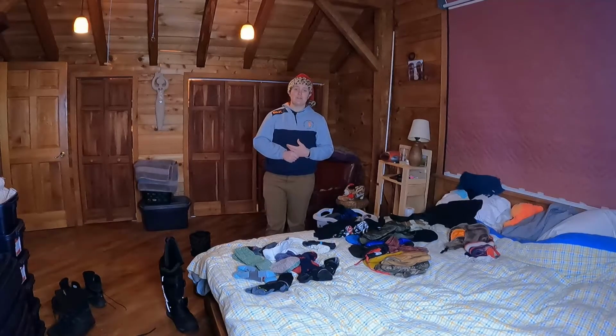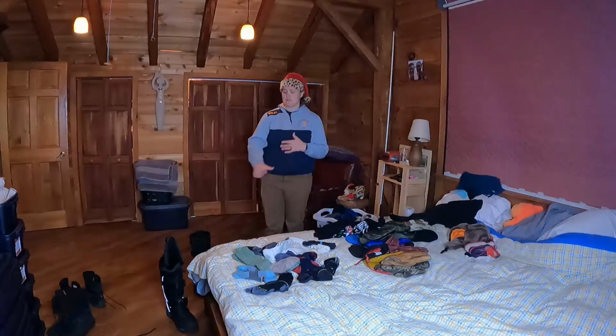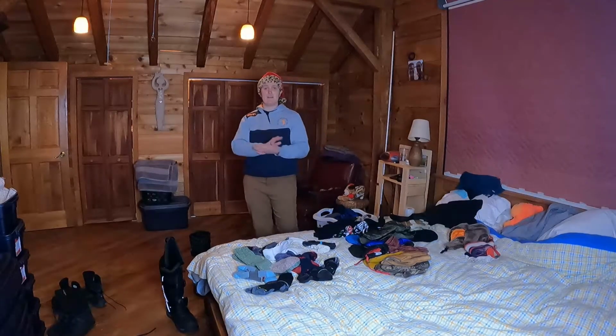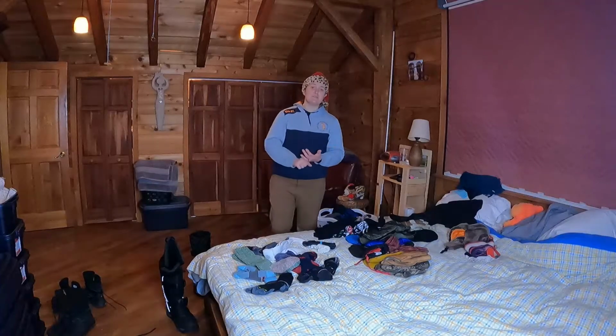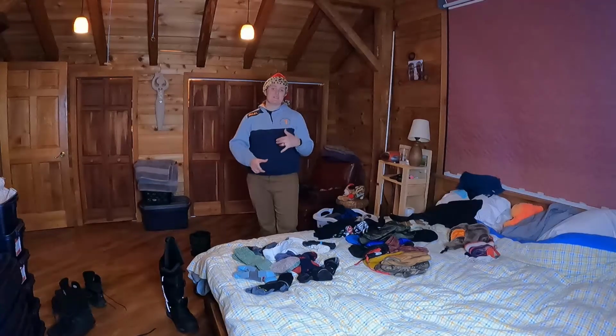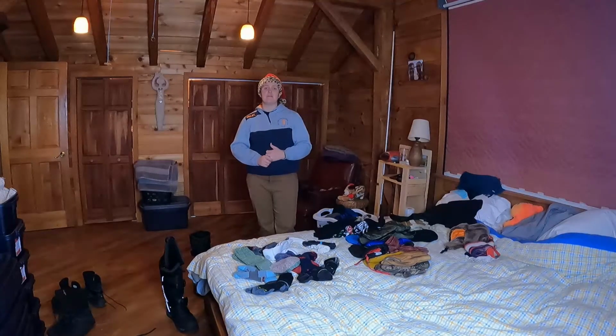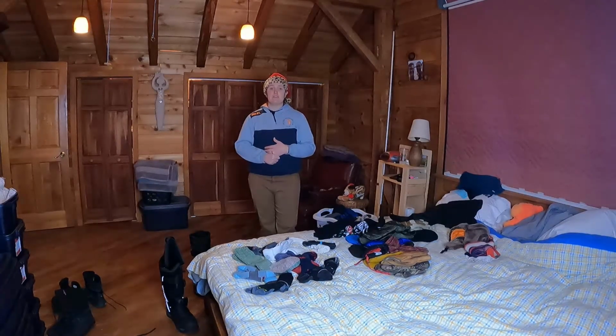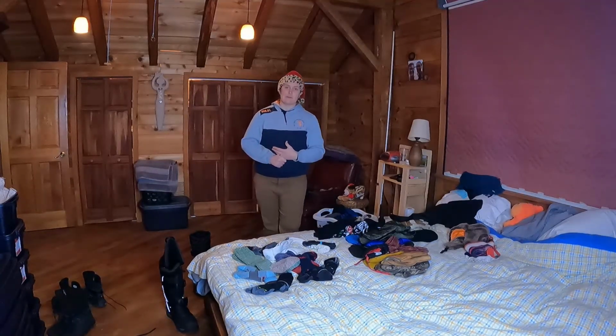Again, you know you. So they also sell vapor barrier socks. People who have really sweaty feet will find that that can be really helpful for keeping the rest of their layers dry. So you might do, you know, base layer, vapor barrier sock, and then the rest of your socks. Keeps your boots dry, but you'll be kind of wet in them. The important thing then is when you're done hiking, you take those off, let your feet dry out, get those dry layers on. A couple of the guys that I've gone winter camping with have found that to be really big savers for them as far as keeping their feet warm, because the rest of the layers don't get wet that way.